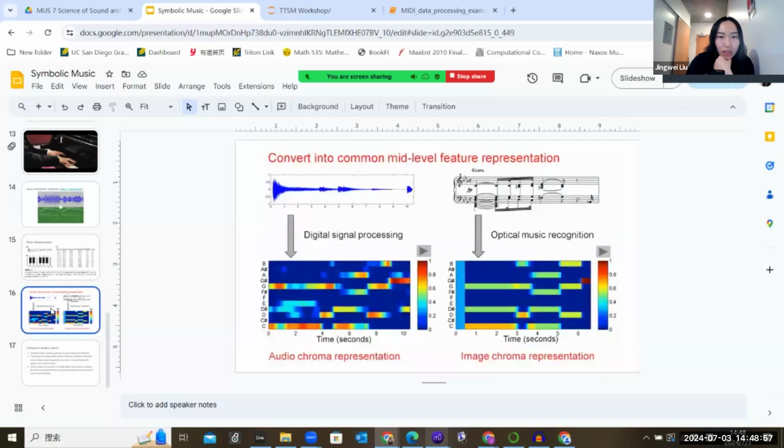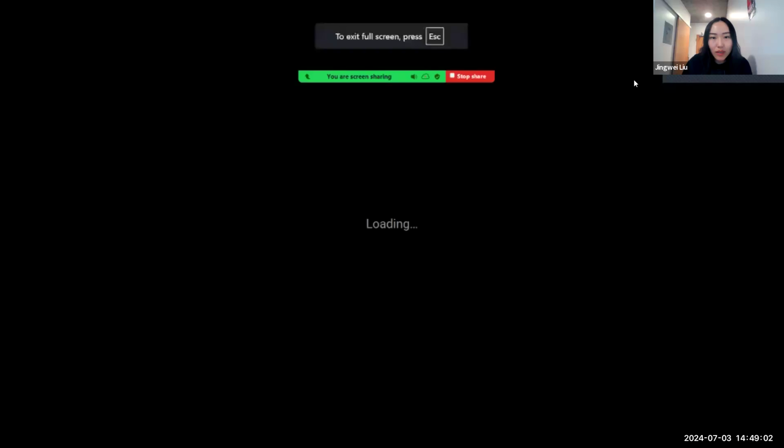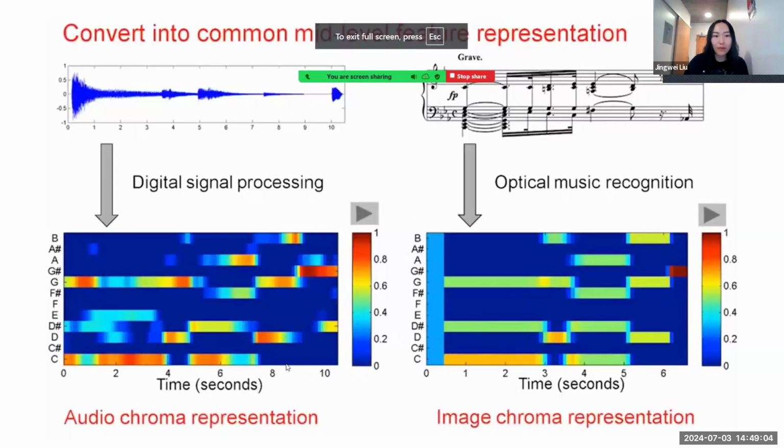Okay, it works. So simply speaking, we can refer to this graph. From the audio wave file, we perform some digital signal processing, and we get this chromagram representation where we can identify where the notes are, what the chords are, and also the onset, right?